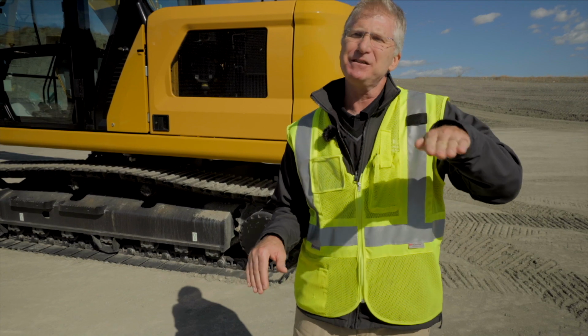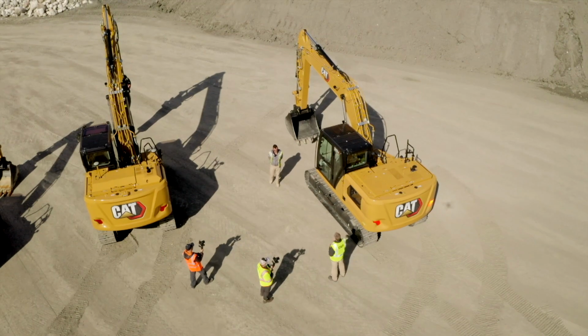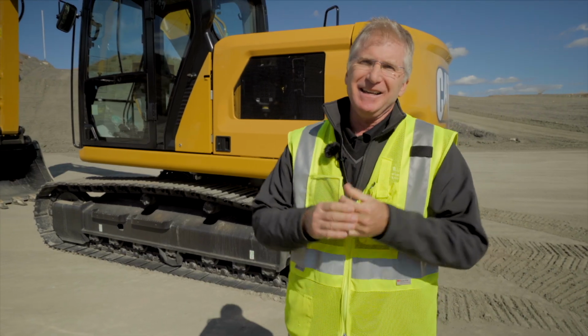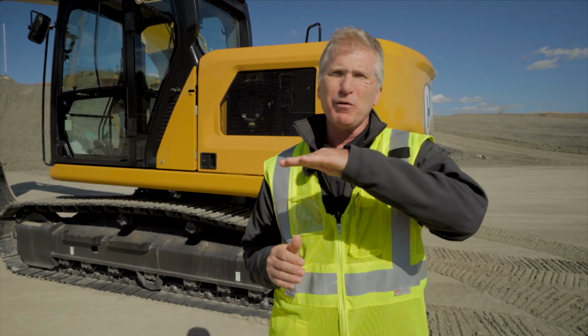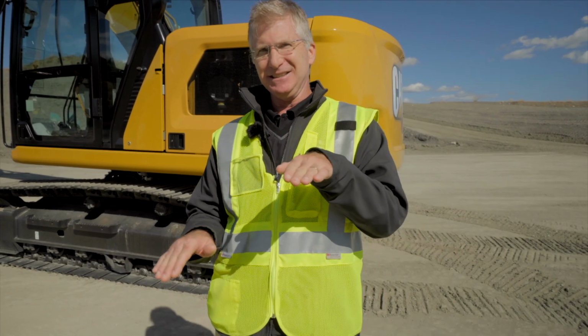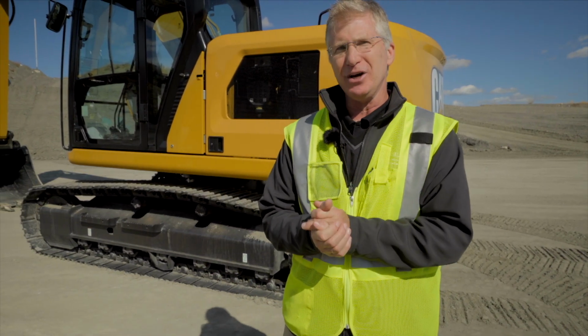So you're getting that F-Series performance, say the 316 or the 318F, at a lower value prop. So what does that mean? If you're coming onto the job site and you're going to purchase that GC model, and you've just purchased a performance model, say if the performance model is at 100, your GC model is going to be on average in Europe around a 90. So you can see the difference in the value prop and the positioning of that machine and where you would position it on your job site.